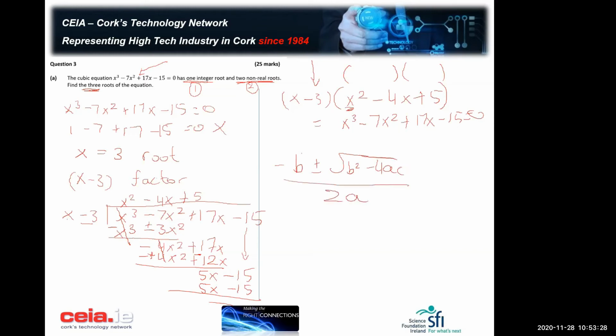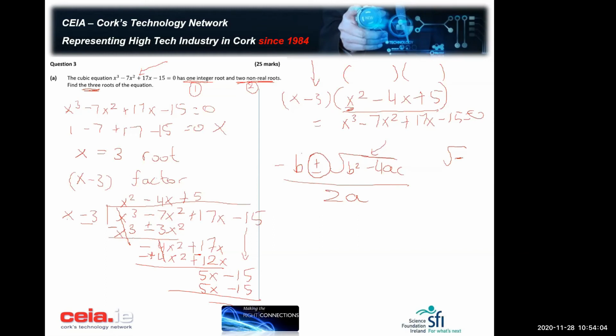Now, I'm not sure if I have that written up properly, guys. Minus b. Yeah. So you have to use that formula to solve this last equation here. And the reason being is they're non-real roots. So in this square root, you're going to have a negative number. And that will give you your roots. Because you have plus or minus, it's also going to give you 2 roots. And they're your answer to the question.